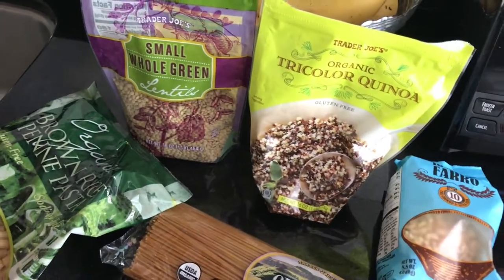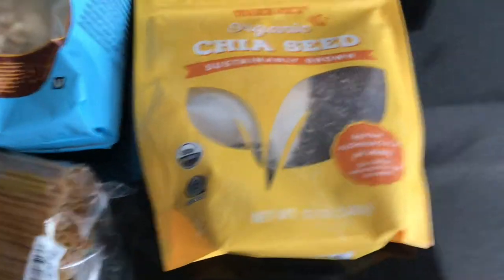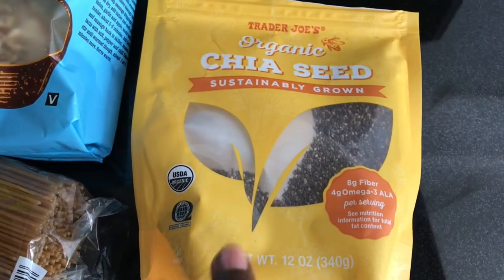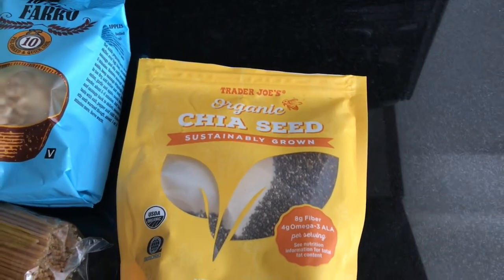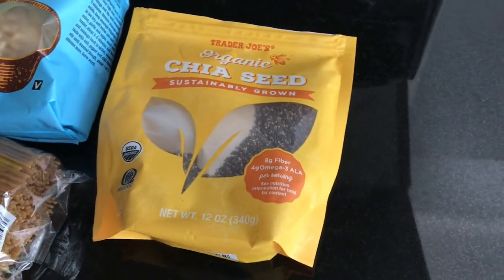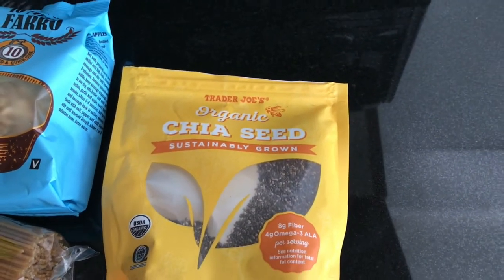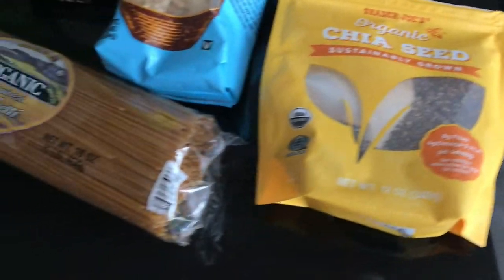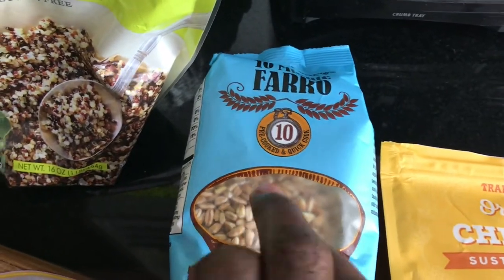I love my grains. Chia seeds — I use these in smoothies, but you can also mix chia seeds with almond milk and maple syrup and let it sit for at least four hours, or overnight. In the morning you stir it and it's like a nice pudding — eat it with granola and fruit on top, great for breakfast or dessert. You can also blend it with cocoa and almond milk, let it sit overnight, and you've got a chocolate pudding. Throw some coconut flakes on top — it's bomb.